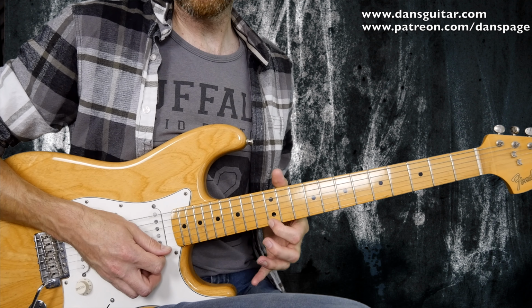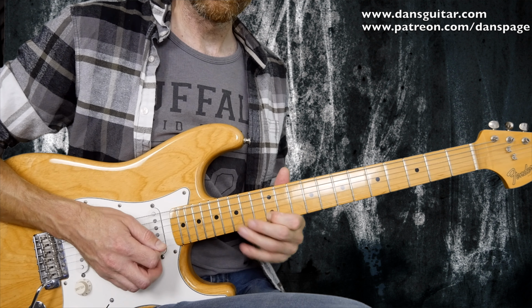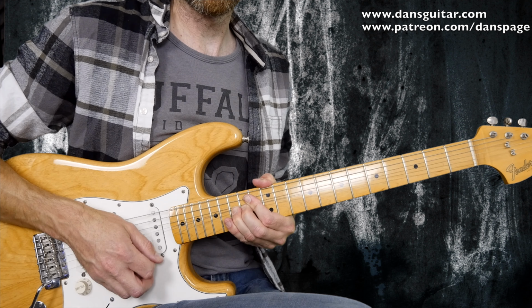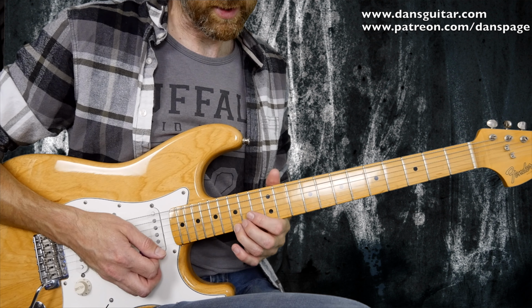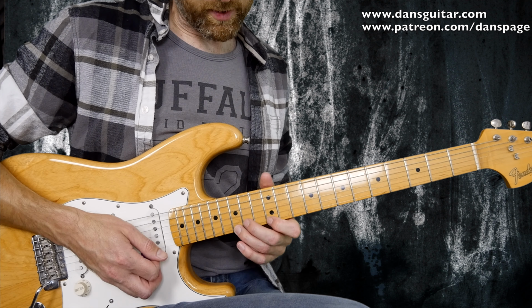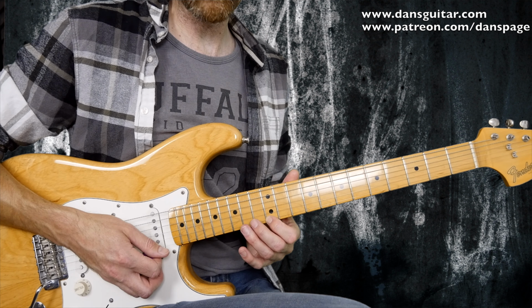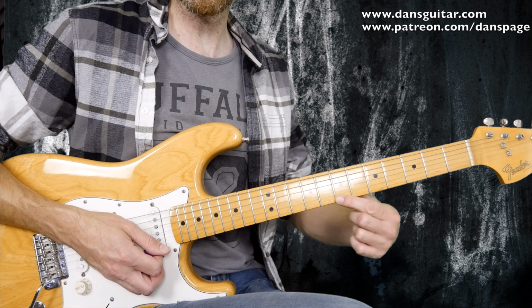Okay, then you do a similar thing again. We've got 12, 15, pull off to 12, and then it's the bend on the 1st string, 15th fret, up, bring it back down, strike it again with a bit of vibrato. Then the final part of the lick is like a repetition, or a pattern if you like, coming down each pentatonic from pentatonic 1 to pentatonic 5 to pentatonic 4.